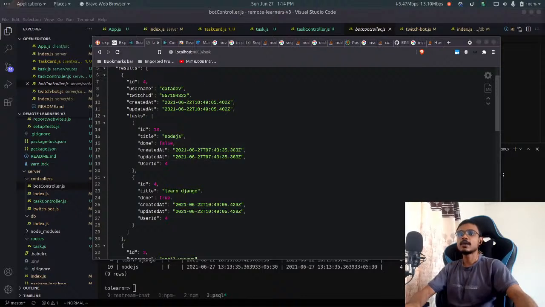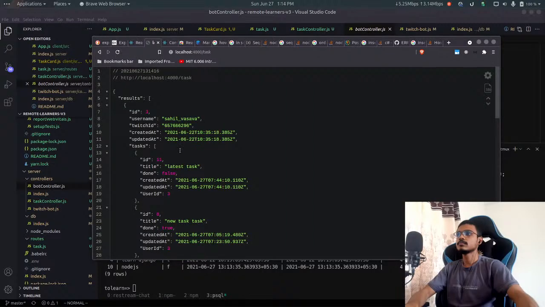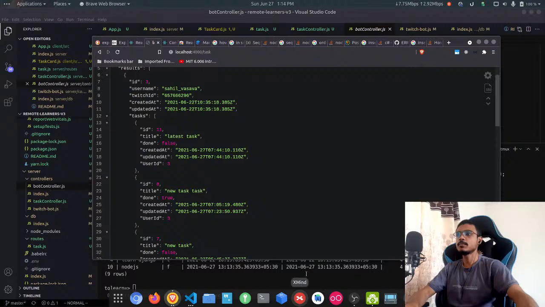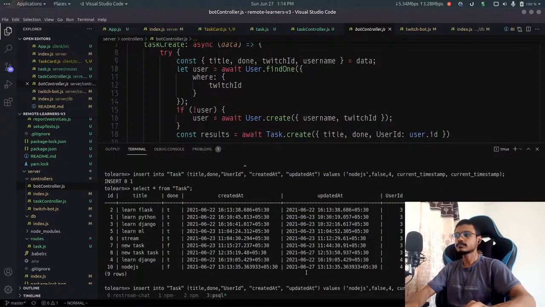Now let me try to create a new task of my own. Remote task, latest task. Now again, my task should be at the top. Yep, yep, yep.